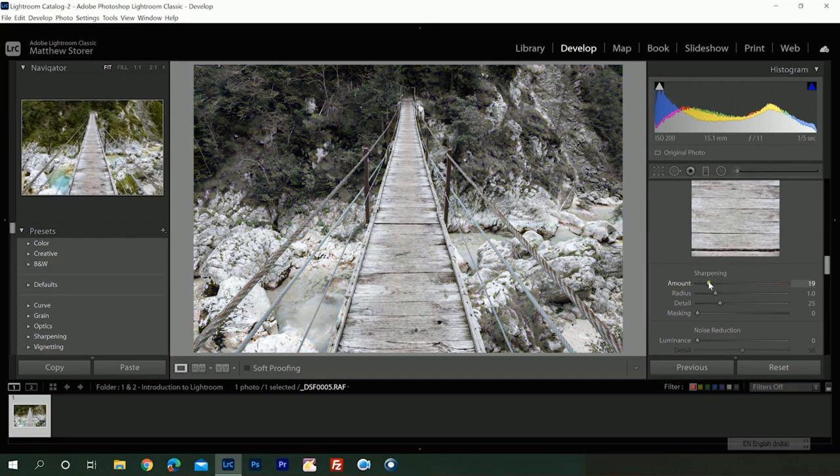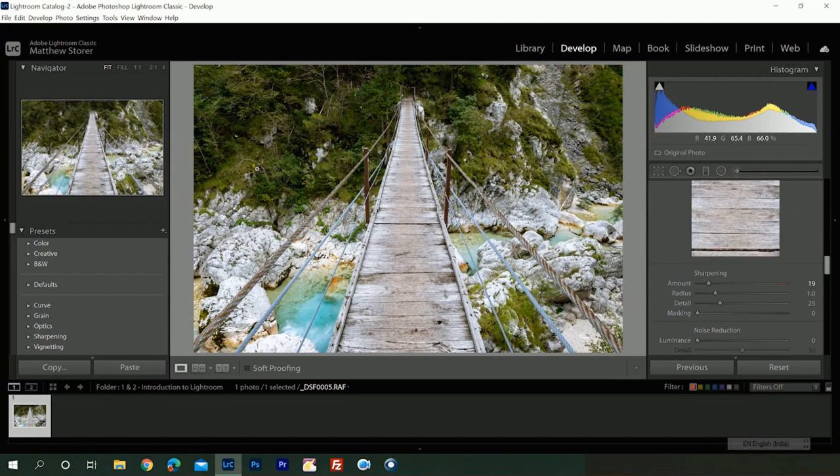So if I hold down Alt once again, on the top left where those trees are, it's very green. It's almost black, so it's very dark. That means it's not going to be affected in this area. But on the rocks down the bottom left-hand corner, it's white. That means it's going to be affected. So anything black is not going to be affected. Anything white is going to be affected, because remember, black is 100% and white is 0%. So I'm going to show you right now what I mean by this.